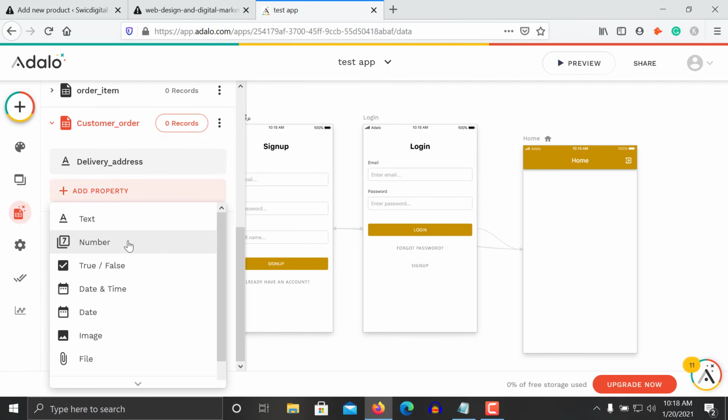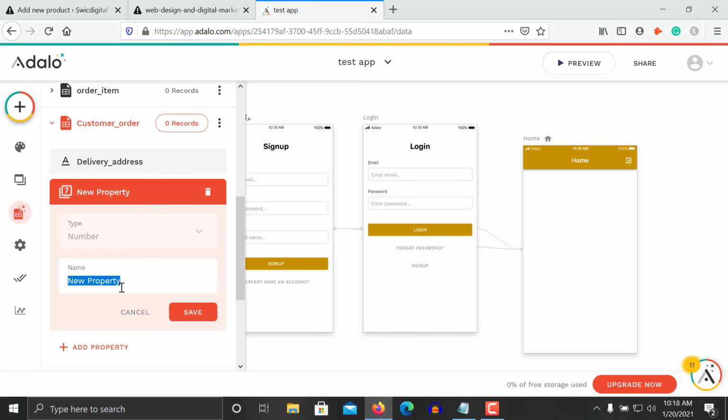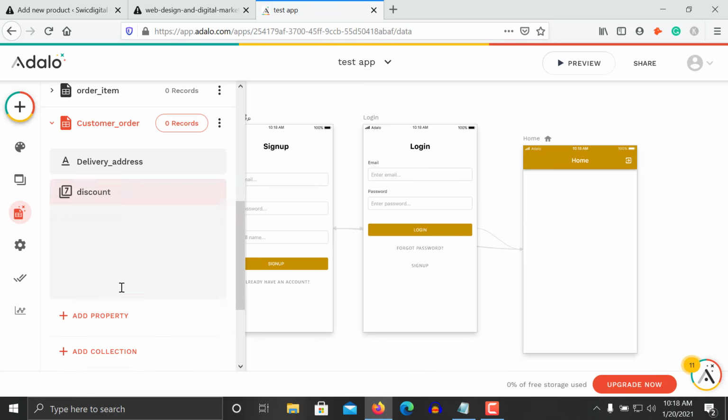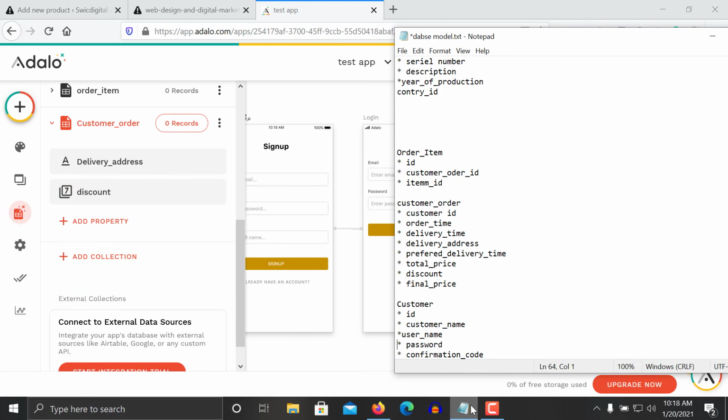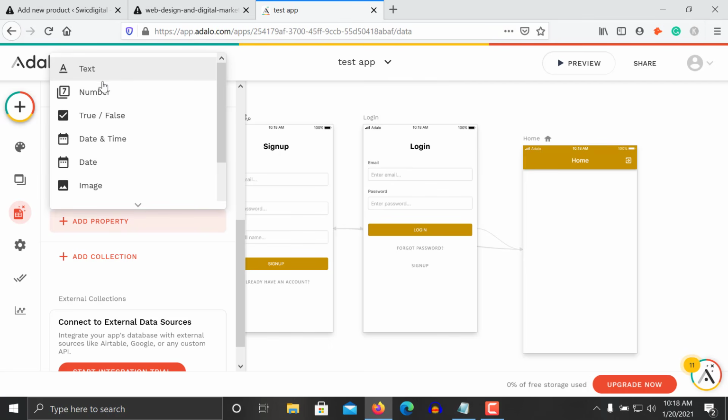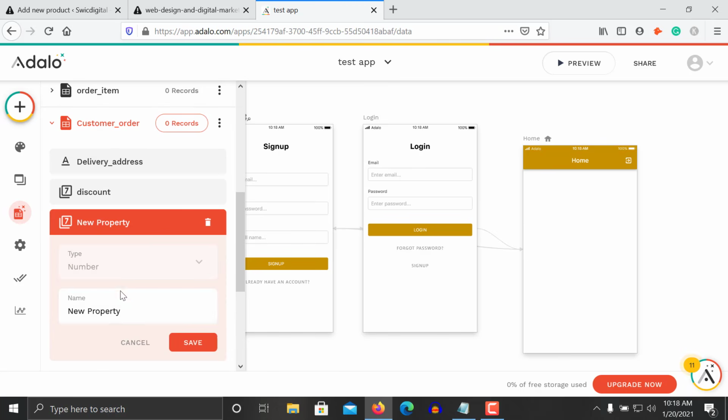So we have the order time, we have the discount. I think this is a number also. So we have the discount property. I'm just doing it so I don't have to go back to the form all the time. We have the discount property, we have the total price and the final price. So number, we have the total price.